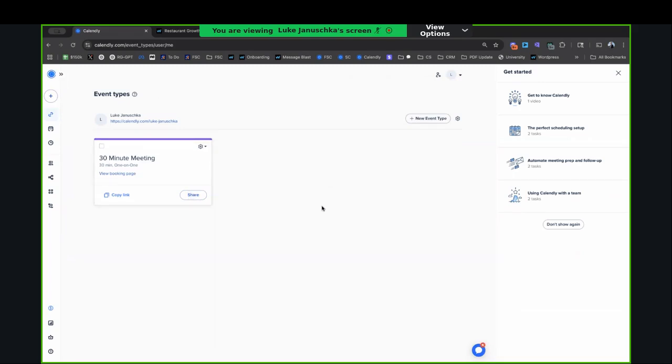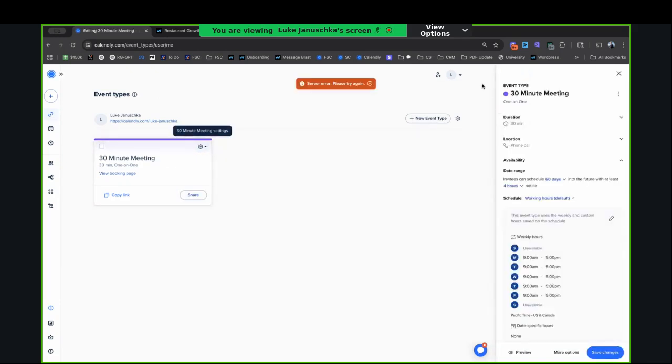Once you do that, you should be taken to the Calendly homepage. Give everybody a few seconds to get there. In here is where you will edit this event. In the top right-hand corner of this purple box, you've got a little gear icon. Go ahead and click that gear icon and hit edit. Not edit permissions, just the very top one, hit edit.